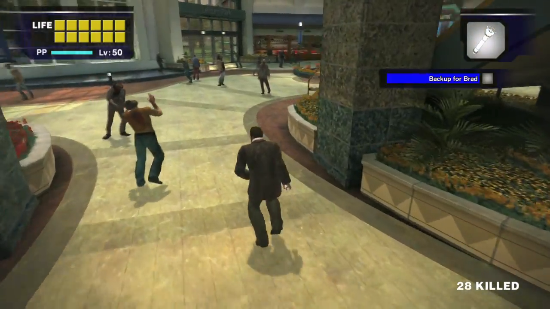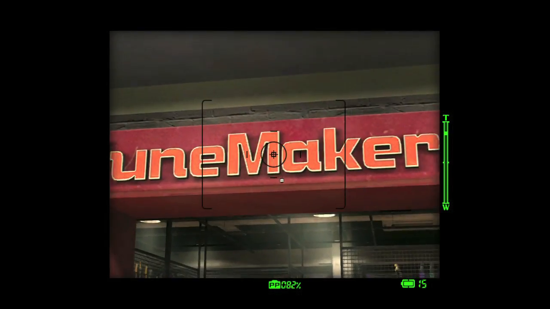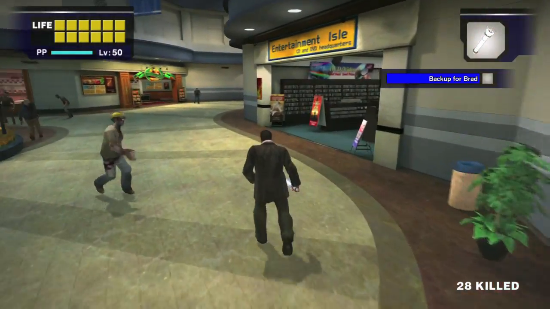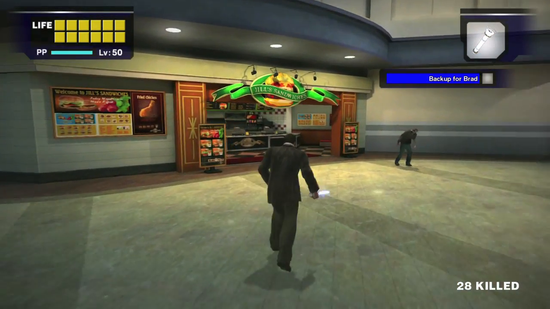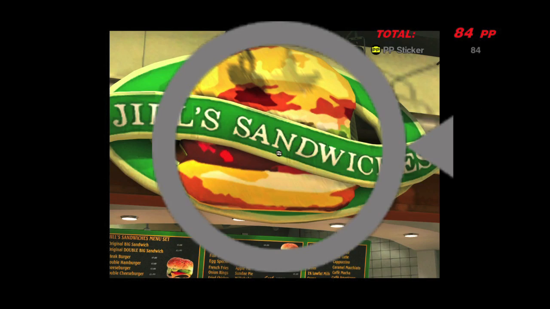And you can get any of the PP stickers that we missed along the way, but you want to make your way over to the music shop and take a picture of the sign right here. Once you get that, make sure you take a picture of the Resident Evil inspired Jill's sandwiches. Nice little homage right here. And just get a picture of the sign, and you too can have yourself a Jill sandwich.